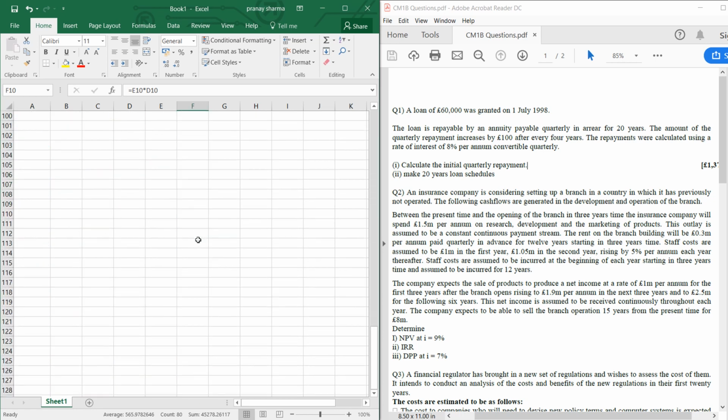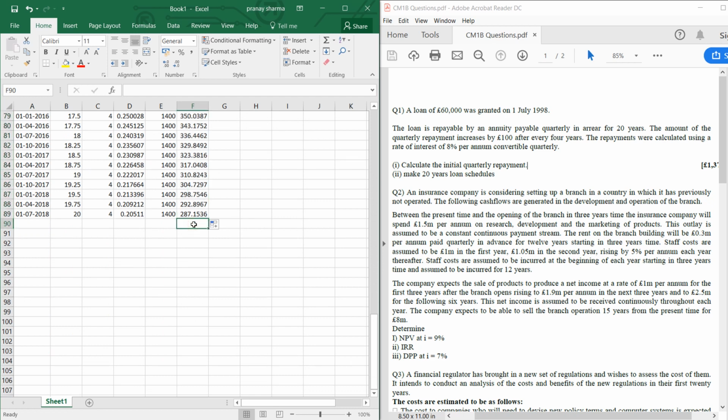We need to add them. So we'll say equal to, now for addition we have a function called sum. If you type sum, you will see that it gives you the function sum. Now if you wanted to use sumif or any function other than that, you will just press the down arrow and it will go down to that, but we require sum. And then press tab. As soon as you press tab, it understands that you are doing a sum. Now you can see it is showing sum and number 1. It is asking us to give the first number. So let's say this was our first number.